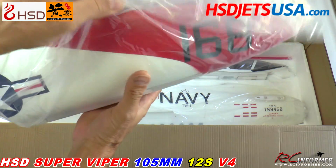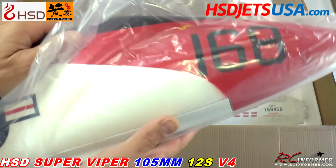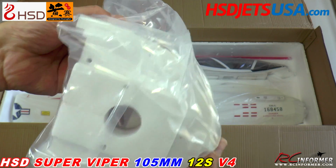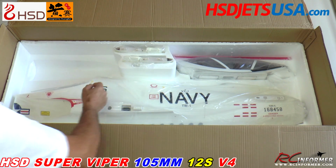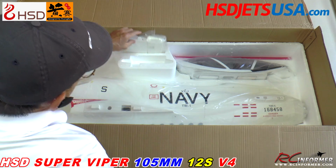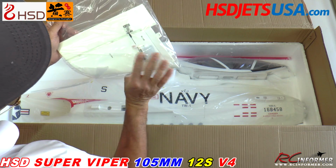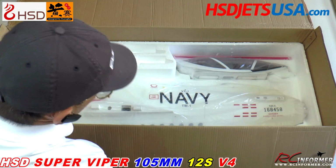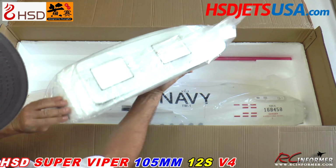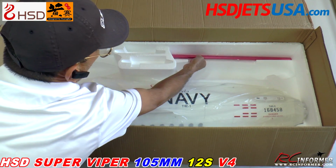You see that nose cone to the fuselage? And like I said, we'll take all these out of the bags and we will look at everything a lot closer. I'll unwrap everything, get it all out of there. But you see how nice everything is in here. All the horizontals are in here. We'll pull those out. I'm impressed with this thing, folks. I mean, holy smokes. This is really nice looking stuff. Way better than the earlier version of the airplane. Still similar molds, but they've obviously made a whole bunch of changes.